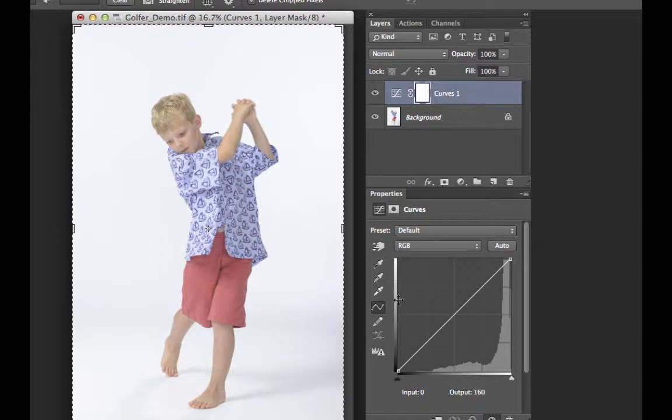Perhaps counterintuitively, the best way to add sparkle back to our image is to add blacks. And we're going to do that very simply by grabbing hold of the bottom part of that line and dragging it over. If you look at the input and output values now, we have an input value of 68 where the line starts, which is to say that everything below that value is going to output as black.